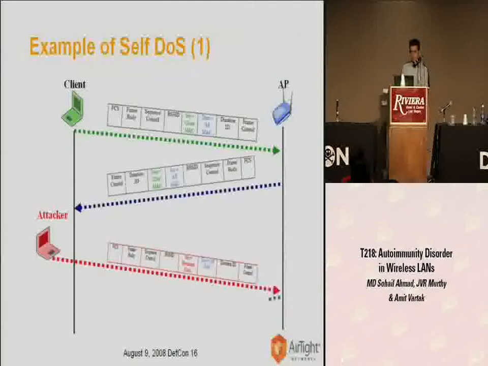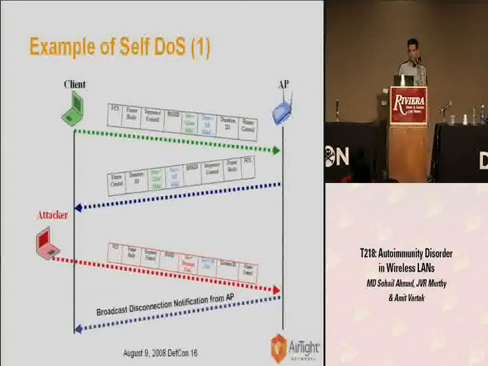To understand self-DOS in a much better way, here is one example. Let's assume that a client is connected with an access point and doing some data transfer. When the client sends a data packet to the access point, it keeps its own identity in the source MAC address of that packet. Let's assume that the attacker sends a data packet to the access point without associating with it. What will the access point do? It will send a response message saying that you are not authorized to send data, go away. This message is nothing but a deauthentication notification frame.